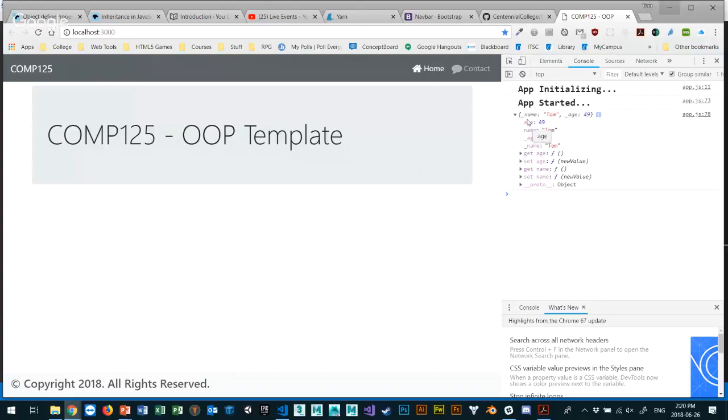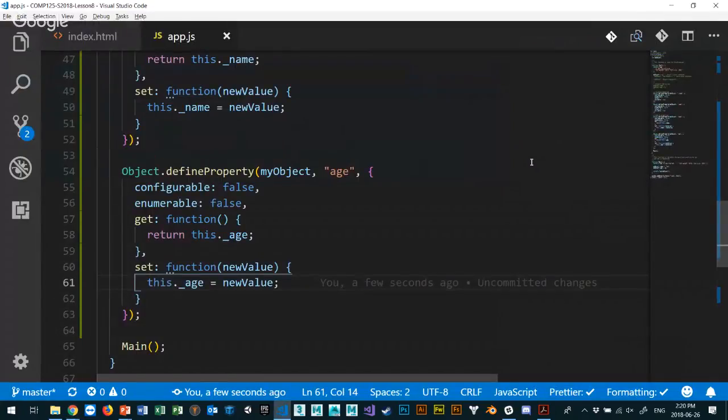So is age and name. Age and name are the public face of our variables. This is the way we did it in C#, right, and in Java. And then underscore age and underscore name are our private part of our variables. Private part, public part. This is properties, not member variables. Our member variables are underscore age and underscore name. Our properties are age and name. Underscore means private. Does it make sense? Maybe it doesn't, right?